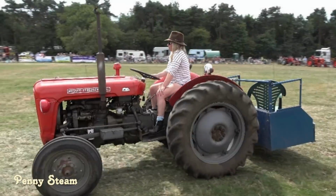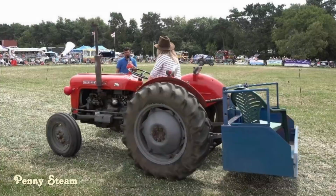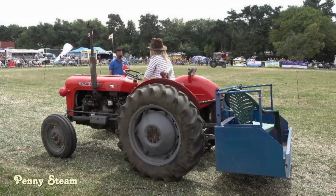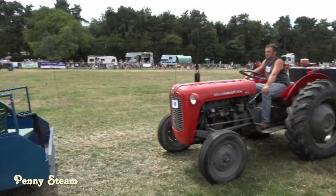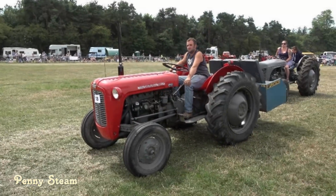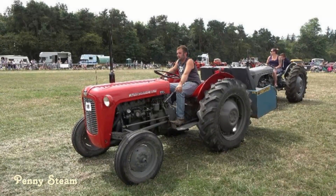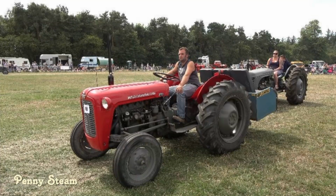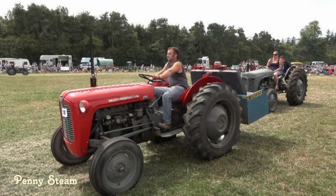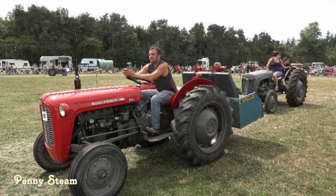So it's got a 35. From about 1960, they came out again with the P3 engine, about 40-odd horsepower. We've got 6 speeds on this instead of 4 on the little grey Fergie. So we've got high and low ratio, 3 speeds in each. Quick on the road, and that was one of the best-selling tractors for Massey Ferguson in the late 50s and early 60s. Got a little transport box on the back to shift your milk churns and your hay bales and straw around. Nice to see that.